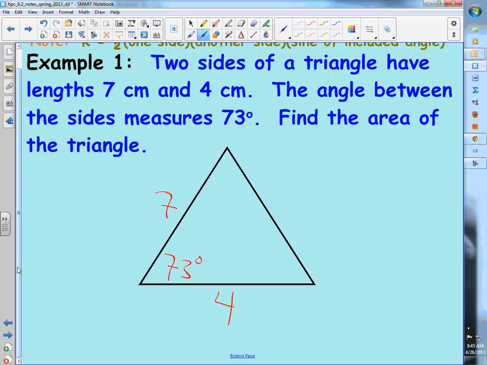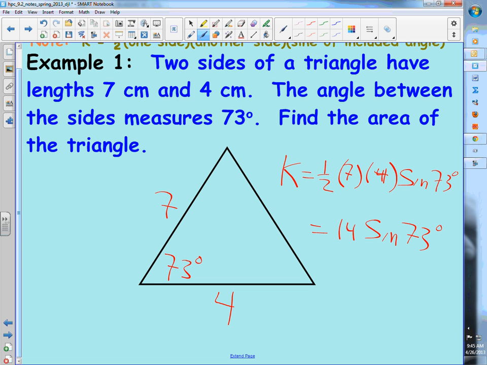If they're asking you to find the area, all I want is the formula: 1/2 times 7 times 4 times the sine of 73 degrees. And then you can give me the answer. You can do that all in one shot on the calculator. You don't need to simplify. You don't have to go to 14 times the sine of 73 degrees. There's no reason for you to do that. Getting on the calculator, if you have a multifunction calculator: 0.5 times 7 times 4 times sine of 73.